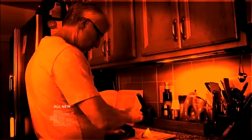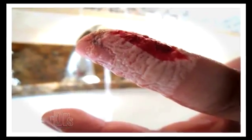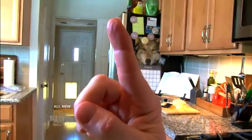Hey doctors, 2 months ago, I cut a potato with a mandolin slicer and I cut off the pad of my finger. My question is, will my fingerprint be the same when the skin grows back?